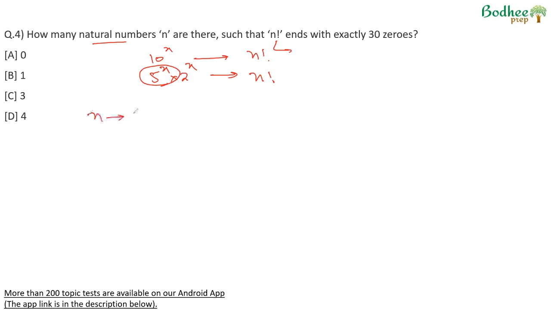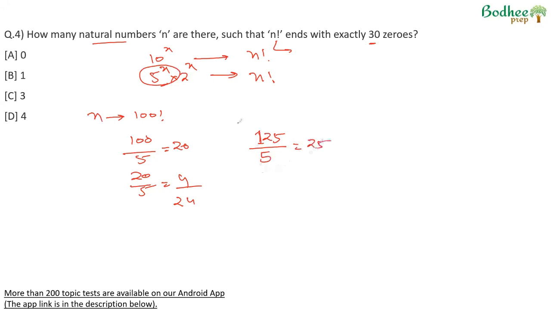We'll take values of n to see how many 5s are there in an n factorial. Suppose n is 100. 100 factorial, if you look at the highest power of 5 dividing 100 factorial, standard process, this will be 24. The number here was 30, so I need to increase 5 6 times over. Fifth multiple of 5 is 125. I'm just looking at powers of 5 as long as possible, or multiples of powers of 5. I check for 125.